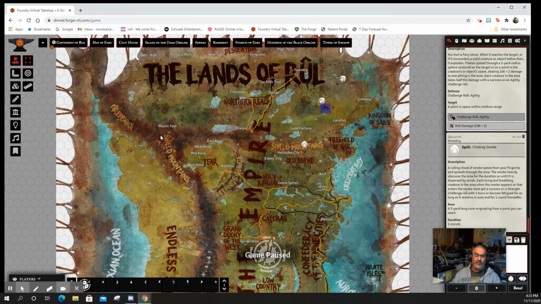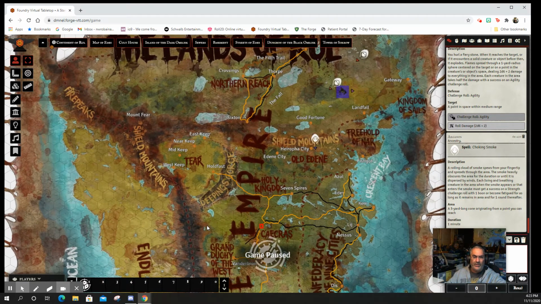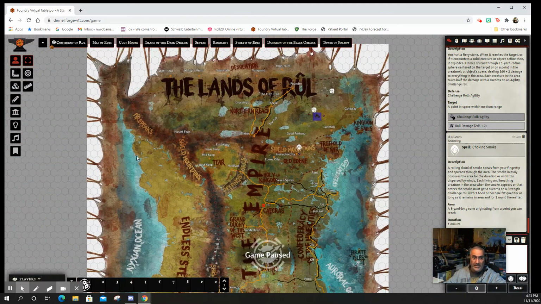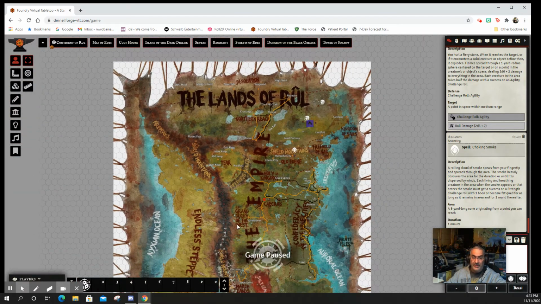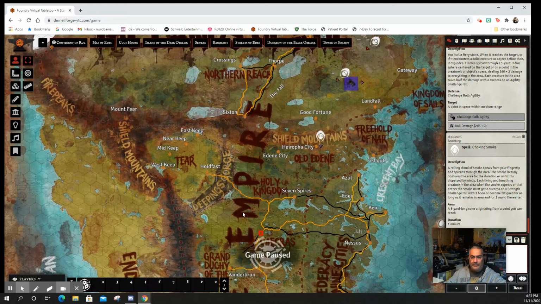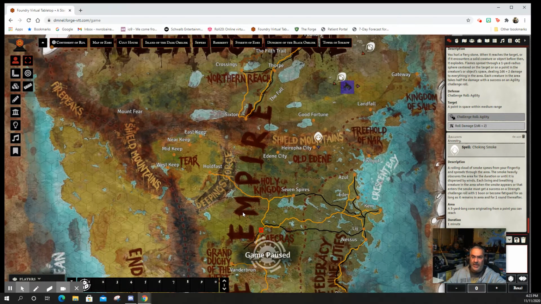This is actually an image that came from Schwab Entertainment, which I copied and put into my Foundry, and I use this as the main campaign world map. Even though it's really not the best quality map, I like the feeling that it evokes. It looks like it's painted on a skin canvas, and that's just creepy enough to justify using a map where the details aren't really that great, but that's okay.